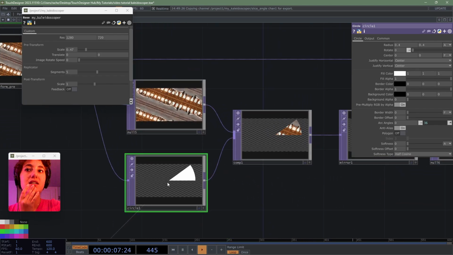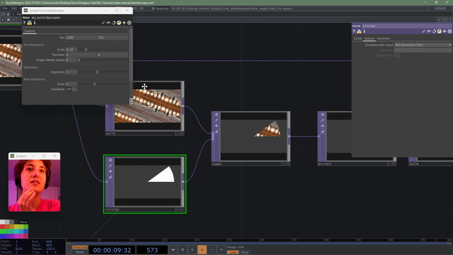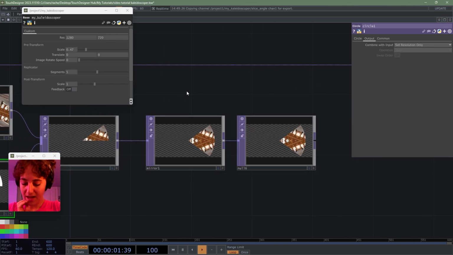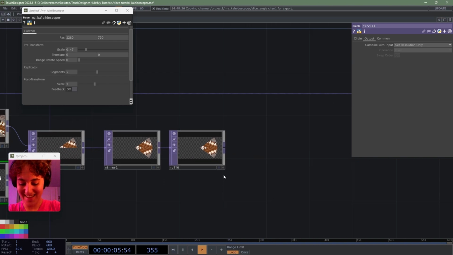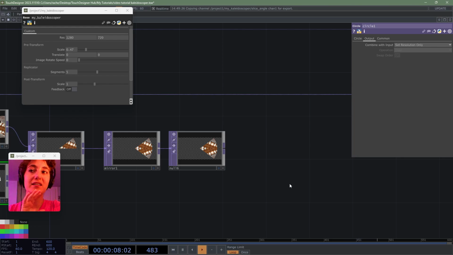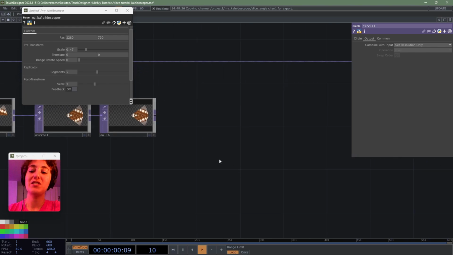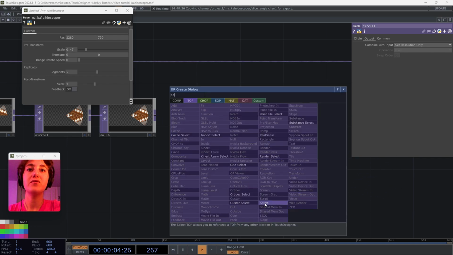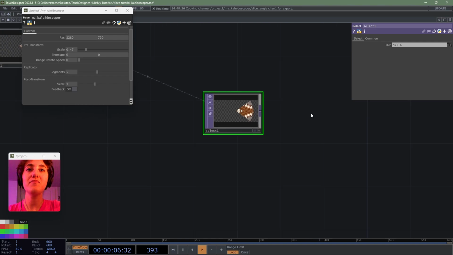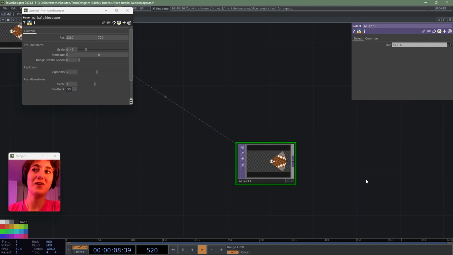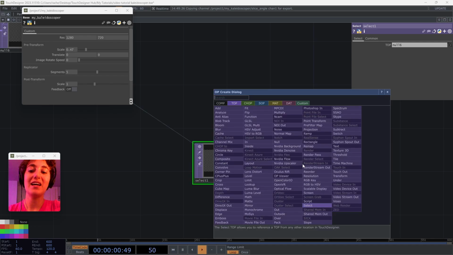Let's see. Where did I have that transform? Oh, here. Okay, cool. I want this to be a little bit separated. So instead of putting this right into our transform, I'm going to grab a select just to get a little bit of separation, and then put that into a transform.